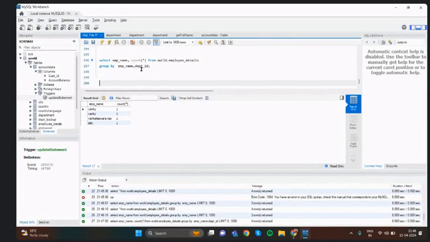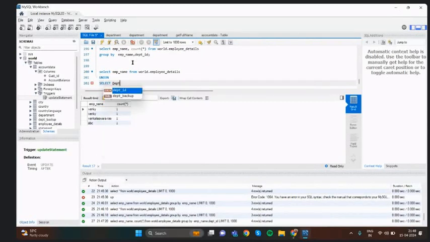Oracle and other databases support it, but unfortunately MySQL doesn't. So instead, what we can do is select employee_name, comma, let's say, employee name from world.employee_details union select department_name, department from world.department.